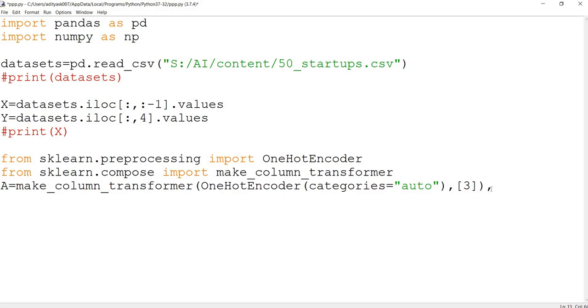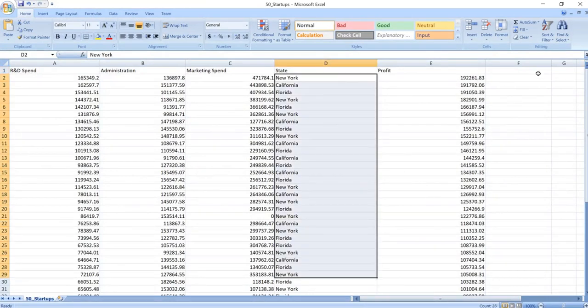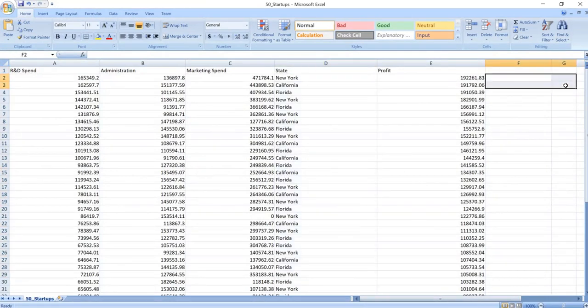Then what we need to do is use an option called remainder. What remainder is, once I convert all this to numerical data, I add three new columns here. But what is going to happen to my old data? What is happening to my R&D spend, administration, marketing spend, profits? Are they disappearing, or are they getting deleted?